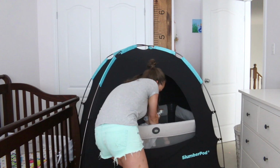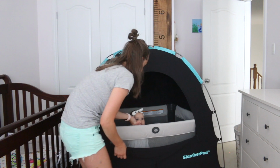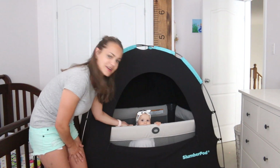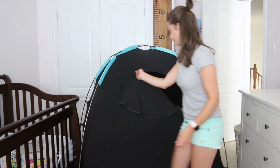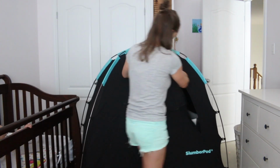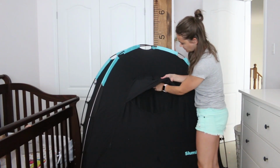So we put Everly in here. I'm just going to hold her up right now because it's not nap time. So you can see here, she's just kind of holding on and trying to eat the railing. But you have them in here, and then you can zip up this side. And then there are two vents. So there's one on this side and one on that side that I'll give you a little close-up view of. And that's just to make sure that there is air and ventilation going through, so they're not just stuck in this with no air, because you also want some ventilation for your baby when they are sleeping.